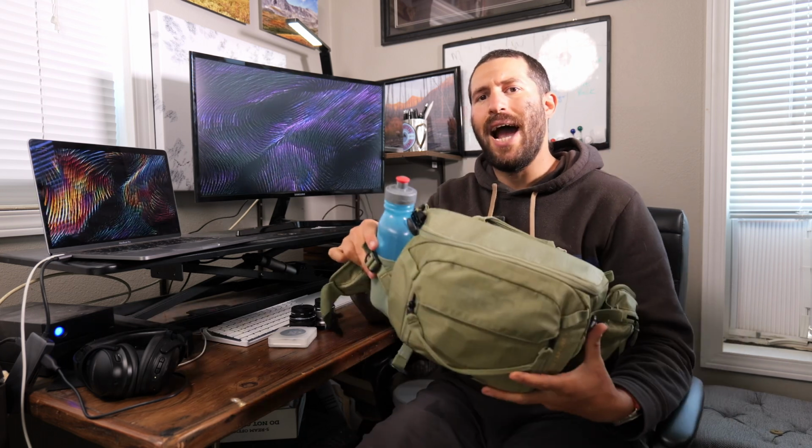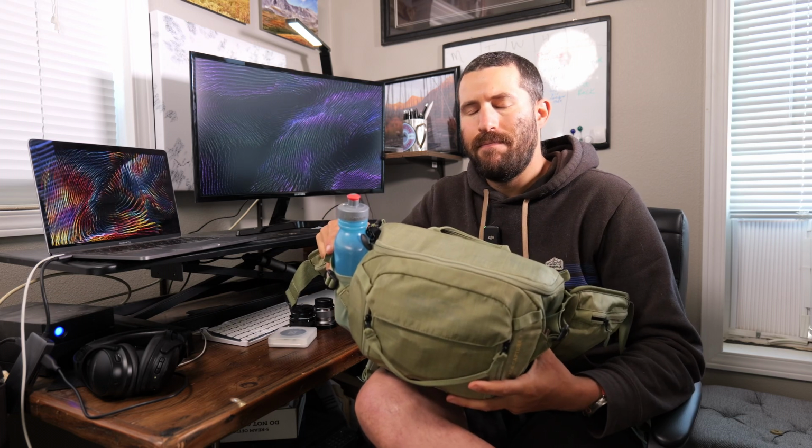Now with this top lid, a couple of reviews have mentioned that it's not padded. I can't see why that's a problem. I could see, yeah, in theory, you always want to have more padding, but it's padded everywhere else except for the top, and if something hits the top of this, then things have gone wrong, basically.